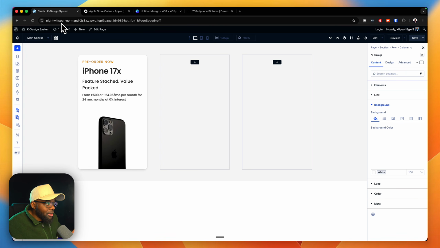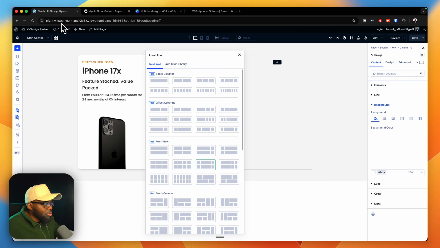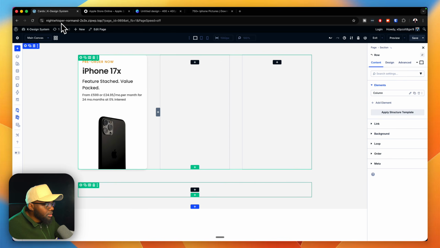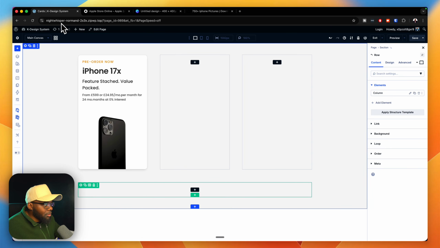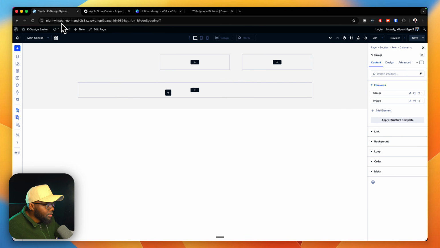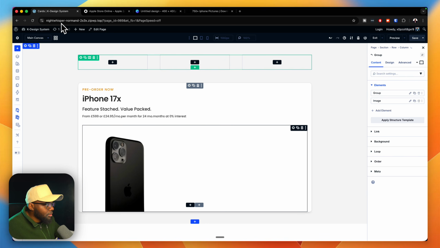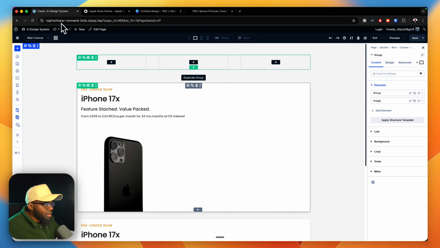But as I'm looking at my card right now, it is really quite thin. Okay, so we need to make sure that it's not using this grid that we get by default from Divi 5. So what I normally do is I would go in, select one column. Okay, from that one column now, I'm just going to drag this over to that one column. Drag it like that. Okay, so there we go. So duplicate it a few times.